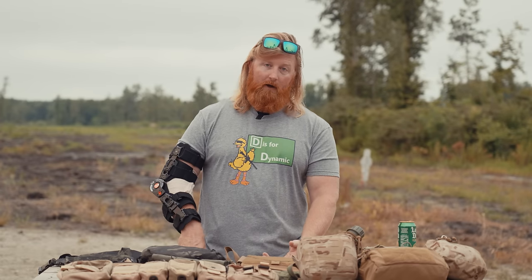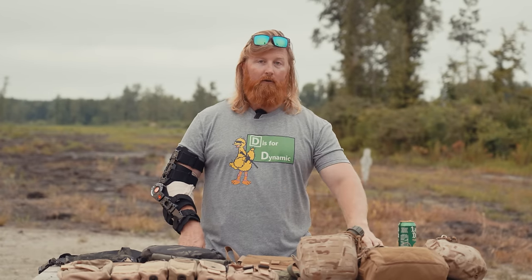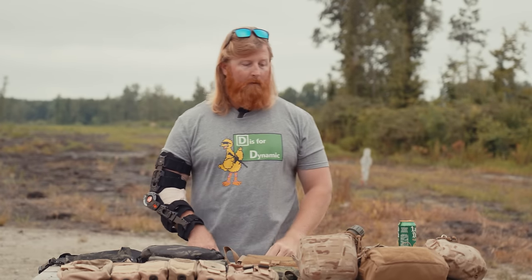Do you run comms within your fire team, within your squad, if you're a military? Do you run comms if you have your own team out in the civilian world? If you do, you have to be prepared, obviously, to carry that. So now we're looking at attaching our micro rig to a larger platform anyways. Do I need all those components, or can I just buy a rig that already is set up to provide me with the capacity that I need, all right? So there are some other things to think about in terms of if you want to buy it and what kind of a rig you want to grab.